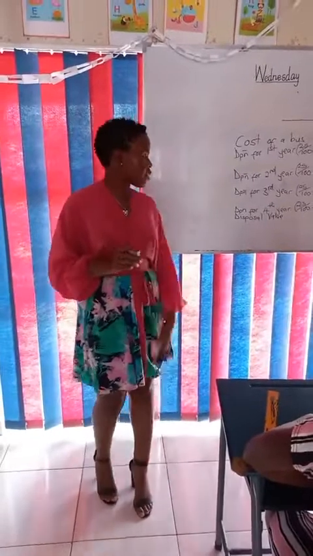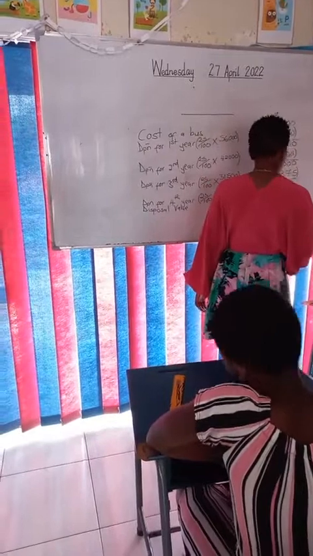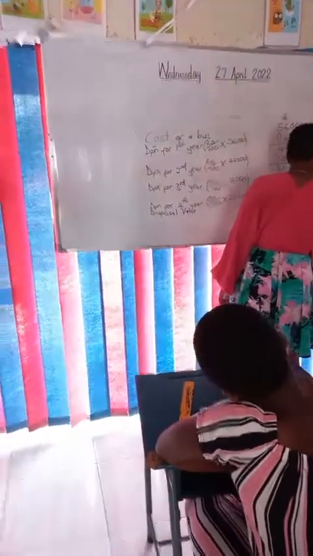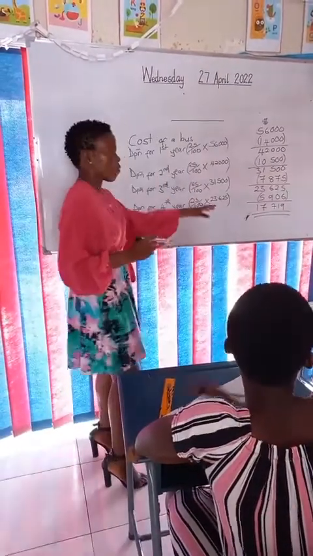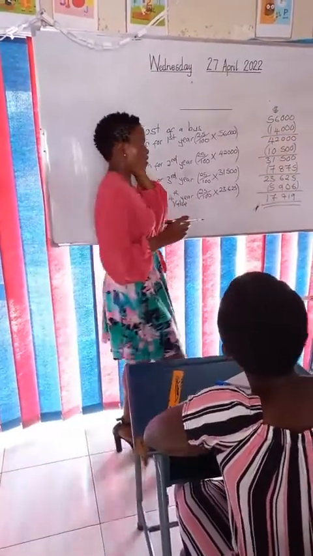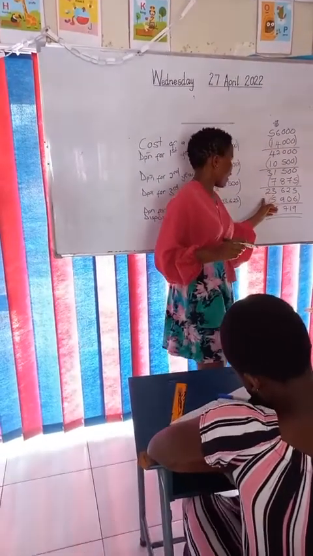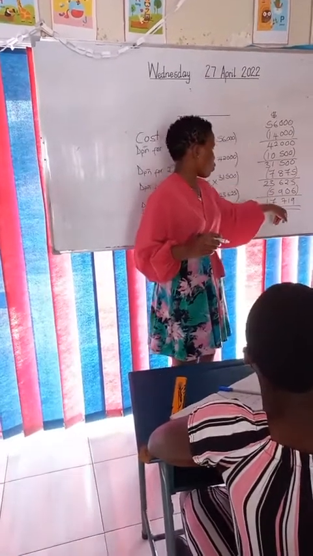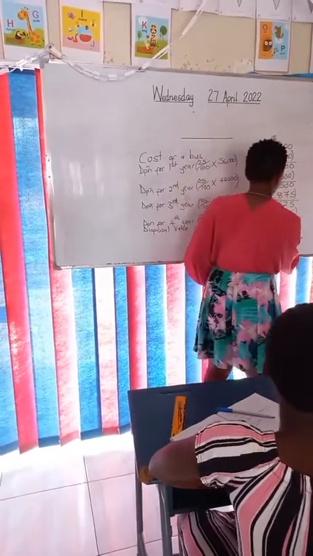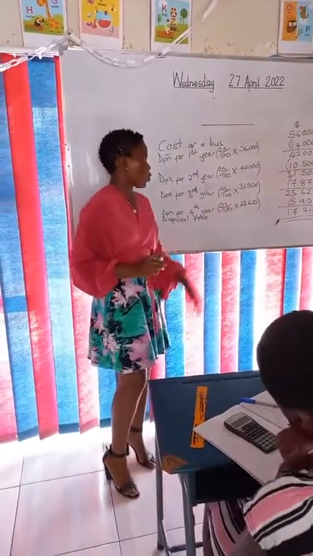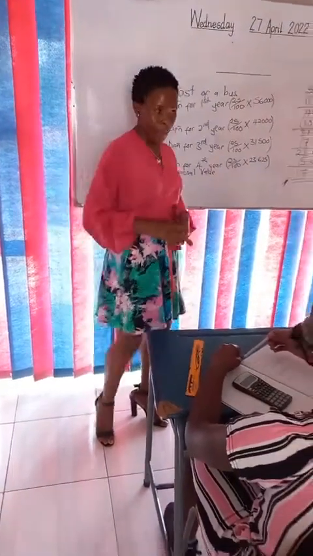So if we say 23,625 minus 5,906, what do we have? Yes, Tadiwa? 17,719. Correct. What is the name of this figure? Yes. Disposal value. It's not exactly 18,000 because we came out with figures with cents up there, so it's not going to be accurate, but it's close to 18,000. Are we together? Yes. So that is why they said to round to the nearest dollar. So that is how we calculate depreciation using the straight line method and the reducing balance method.